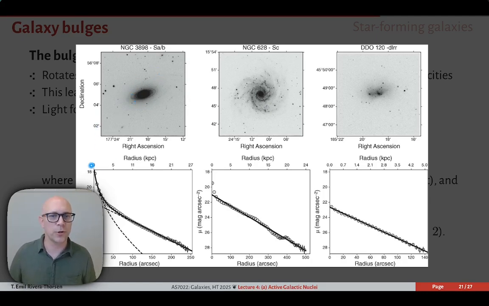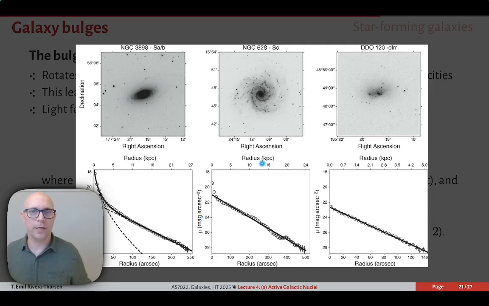And if we look at the surface brightness profile as a function of radius, we can see that in the center, it is dominated by this very steep, high surface index profile. And as soon as we get out to between 50 and 100 arc seconds in radius, I don't know what the physical distance here is, we can see that it is quite well approximated by just a purely exponential drop-off as we get from here and out, where the bulge is no longer dominating.